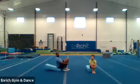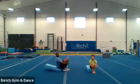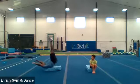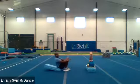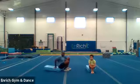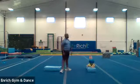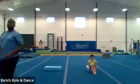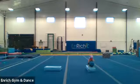Now, if you're really advanced, good job, Greta. If you're really advanced, this is what we're going to do. You're going to go toes up together and roll up, just like that. Okay? That's a tricky one. You got to use your tummy muscles. All right, let's try five of those. Good. Toes up. Very good, Reese.